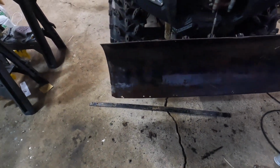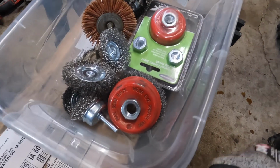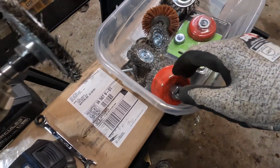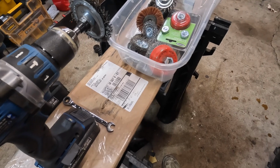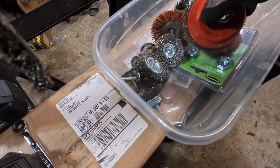I thought I had a grinder that I could attach one of these other wheels to, but I have a polisher, so that's not gonna work. I'd like to use one of these though. So we're gonna stick with the trusty old drill for now. Let that WD-40 do its job and it should make life a little bit easier. We'll see here in a bit.